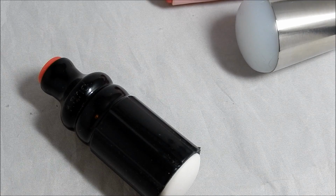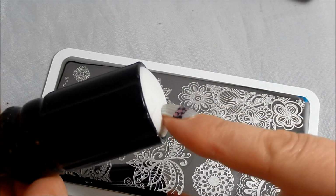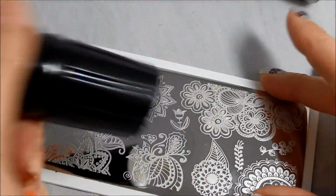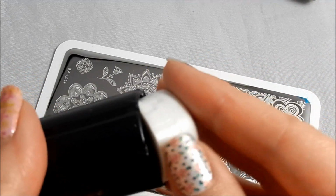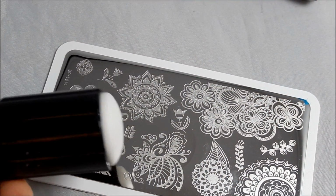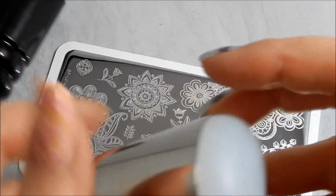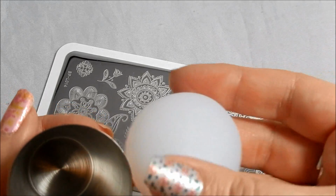Another downside of most of these super squishy stampers is people find that you do your scrape, and then a couple of things happen. If you've got this lined up, it'll start going in so that it doesn't feel like you have a lot of give and take. You do, but it feels different. It feels a little bit weird. If you don't have it lined up, it will pop out after a time or two. And either way, that gets annoying for a lot of people. It doesn't bother me too much, but if it bugs you, that's something you want to look out for. That is one of the benefits of this Creative Shop stamper, is that this is actually a lot bigger than the opening.